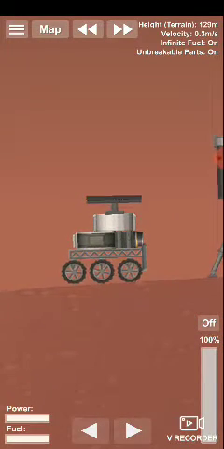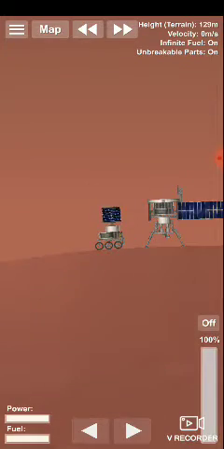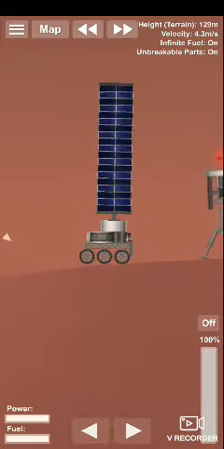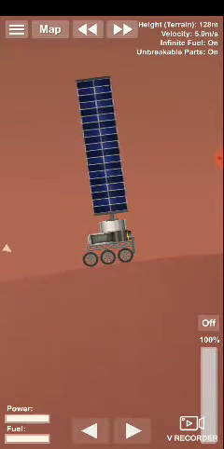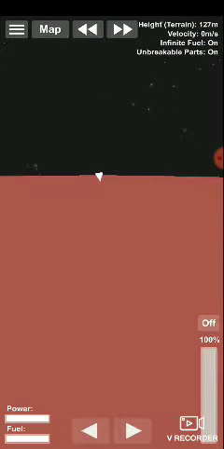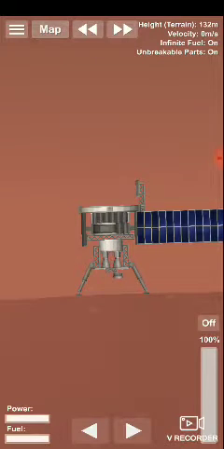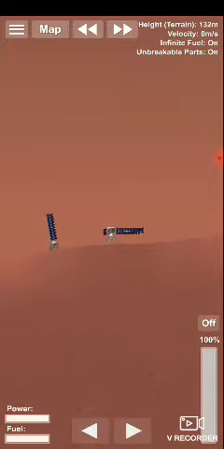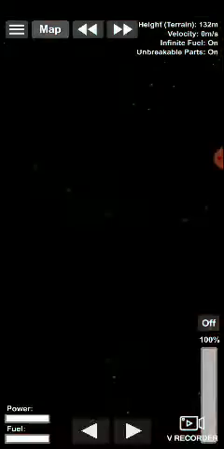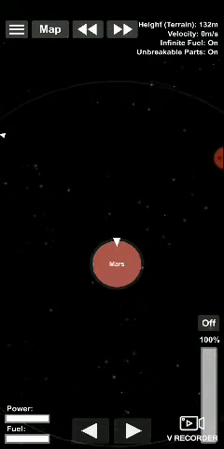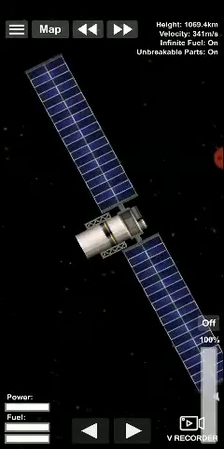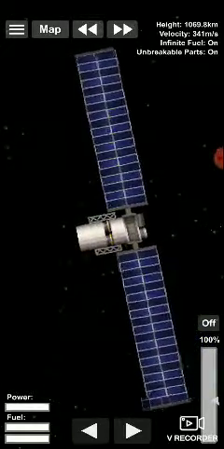We have an ion engine, and we have a solar panel to recharge. This is it. The rover and the lander have landed and are making history. We even have the satellite orbiting Mars, observing Mars.